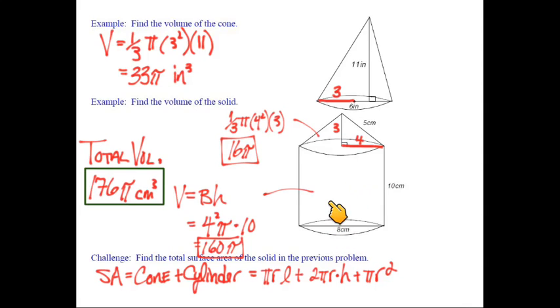So I can plug in my values that I have here for a radius of 4. L is 5. My height is 10. My radius is 4. And we get a value for the surface area of the cone. That's all we're doing. We're just plugging different pieces in, imagining and unwrapping. That gives us 136π square centimeters as our surface area of that shape.